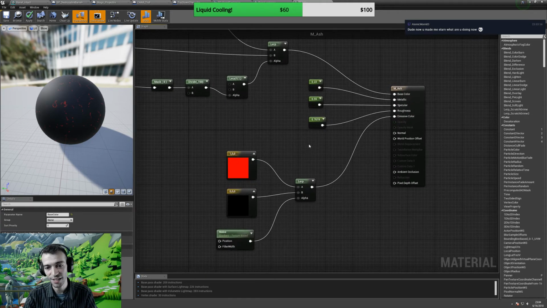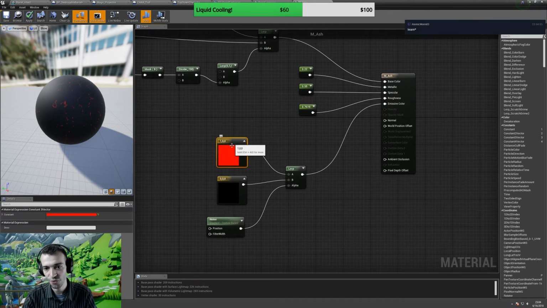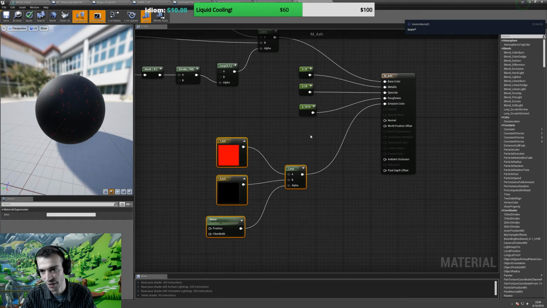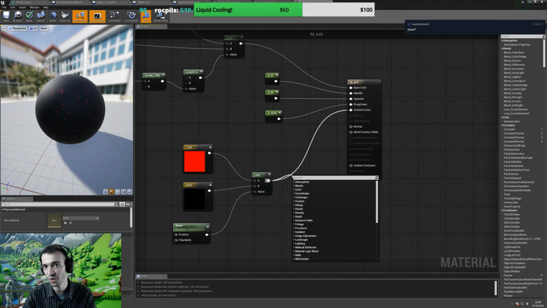Okay, so if you actually learned how to do this, which is super easy, I'm glad for you. If not, we can go through it step by step, at least for this part, to give you this nice noise here. But tell me if you learned it already or if you want to learn it. And if you want to learn it, just install Unreal Engine and start blueprinting along.